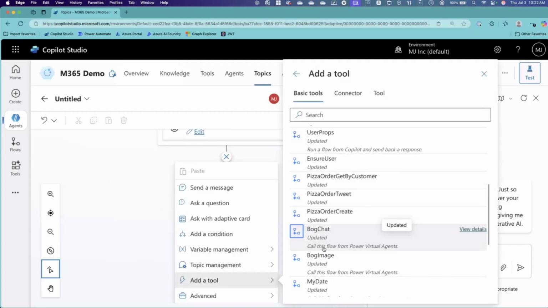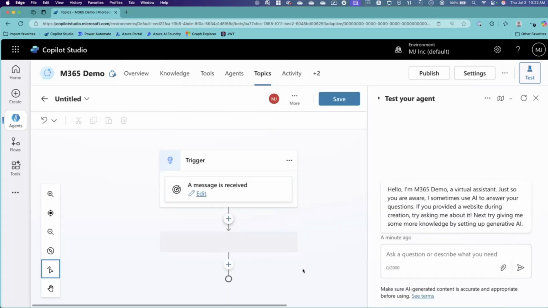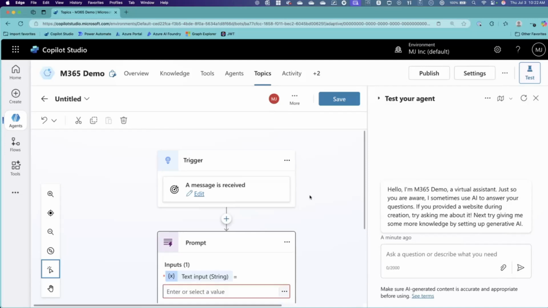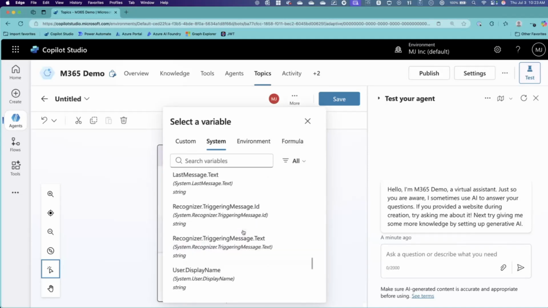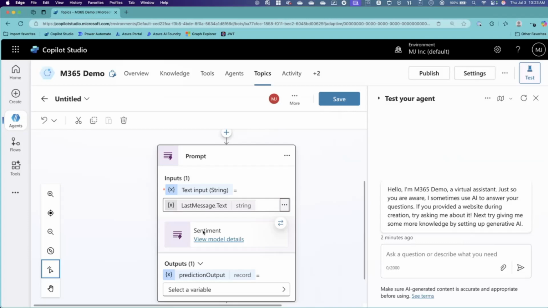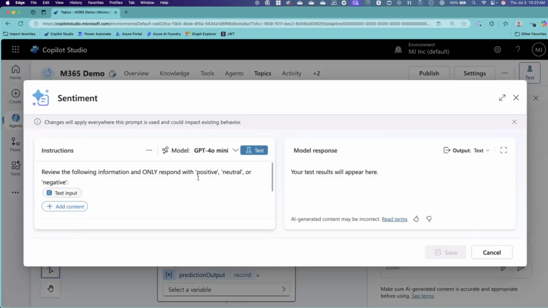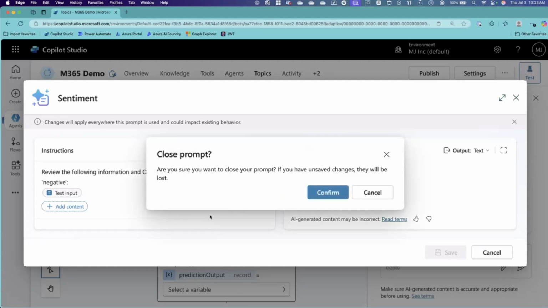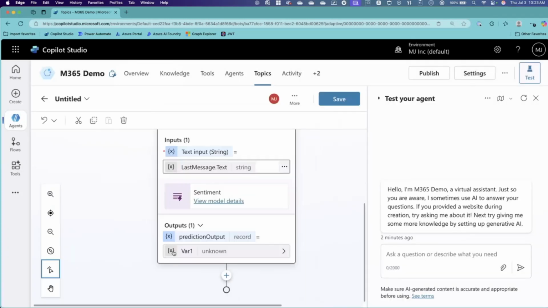Then what I'm going to do here is add a tool call. I've created, with the ability to do a new prompt, one already for the demo called sentiment, and I'm just passing in text. Then I'm asking the model to say positive, neutral, negative. For what we're putting into it, we're going to go down here and look at the last message as text. And if I quickly pull up this model, you'll see a very, very simple prompt. Again, that's just going to be positive, neutral, or negative. Okay, so we'll close that out and confirm that. That's fine. Now with the output, we'll create a new variable, so we've got a variable that's tracking what's happening here.